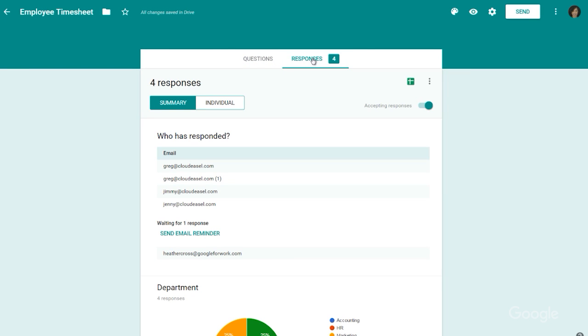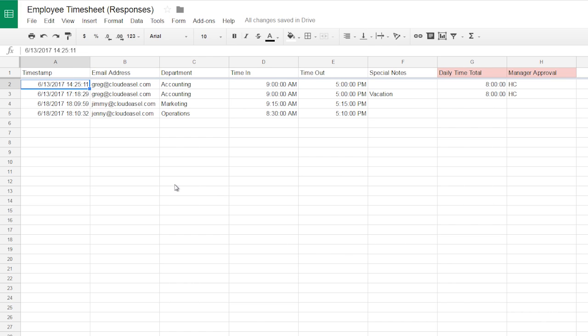Well, anyhow, now that we've set up the form, let's head to the sheet itself and take a look. In the form, go to Responses. Click the spreadsheet icon in the upper right-hand corner of the form. The first time you click on this, it will ask you if you want to create a new sheet. Click Yes. In the sheet, you will see a timestamp, date, employee's name, and corresponding fields you've created.